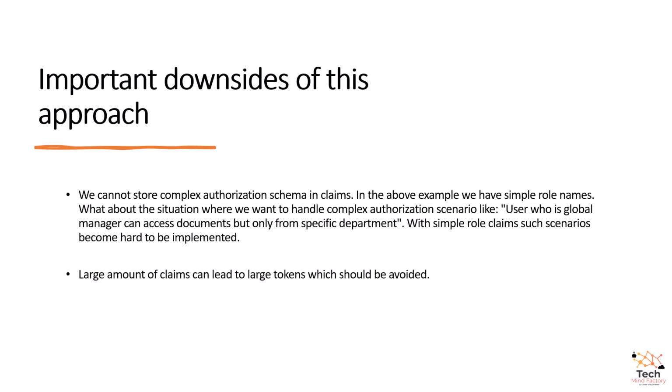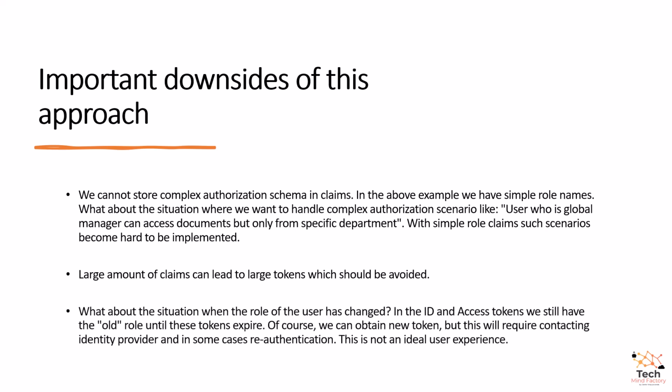A large amount of claims can lead to large tokens, which should be avoided. And also, what about the situation when the role of the user has changed? In the ID and access tokens, we still have the old role until these tokens expire. Of course, we can obtain a new token, but this will require contacting the identity server or identity provider, and in some cases, re-authentication. This is not an ideal user experience.